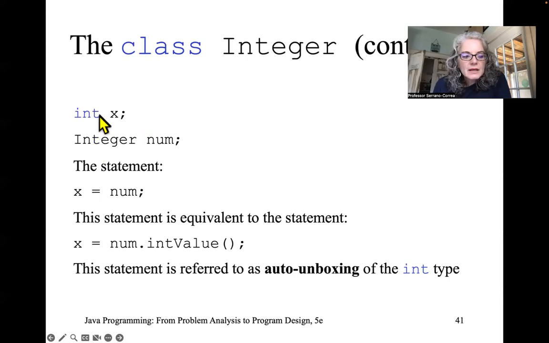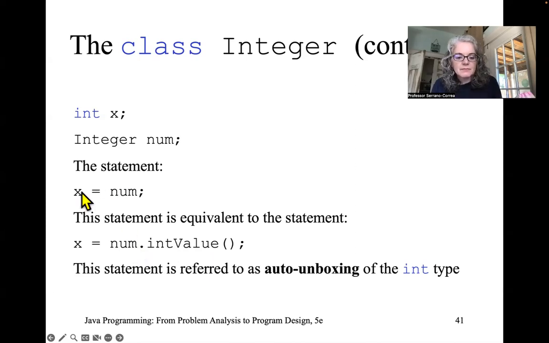Here, we can say int x, Integer num, x equals num. So x equals num is equivalent to saying x equals num.intValue(). This method gets you the integer referenced by the object num.